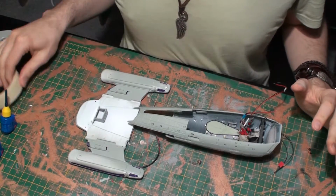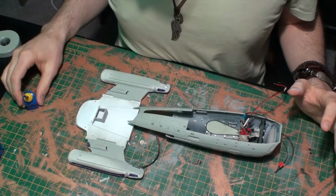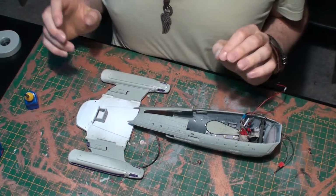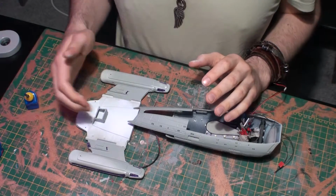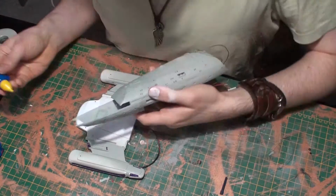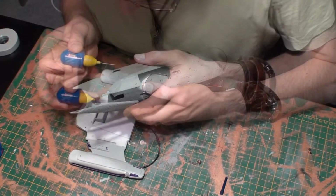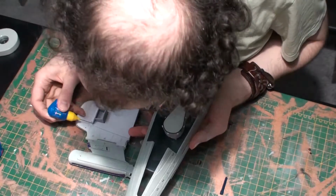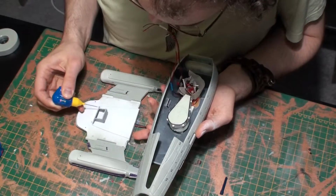It's a complicated process. It's going to need some tape, it's going to need some glue, and it's just going to need a lot of cajoling, and making sure that it gets through just right. There are going to be gaps that need to be filled in, which is why I haven't sprayed this, because once I've got all the filler in, we'll just do it all in one go. I need a bead of glue along here, along these side bits, and then on here a bead around the top of the shuttle bay door.